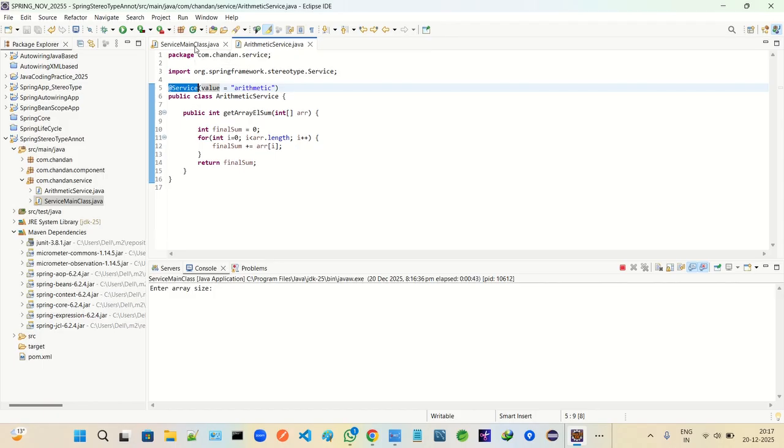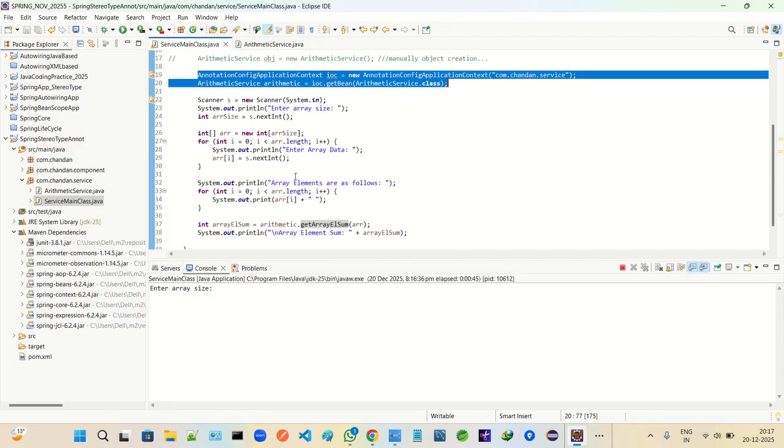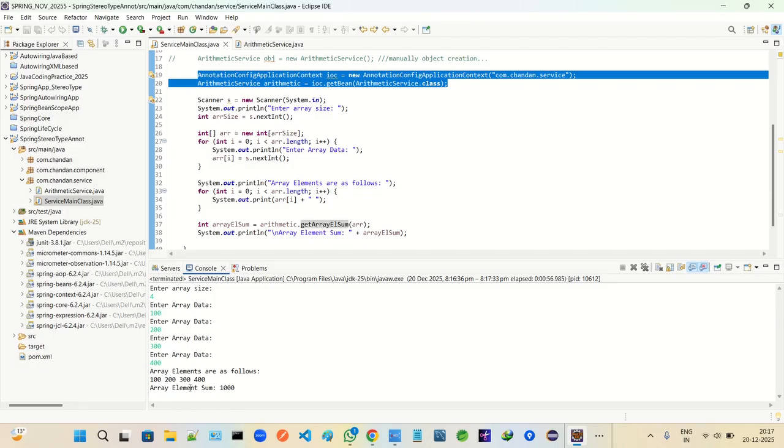Now we run it, already ran it. See the value I am giving once again: 4. Now I am giving over here the values 100, 200, 300, 400. Now see the final sum: 100 and 200, 300; 300 and 300, 600; 600 and 400, 1000. We got the value.